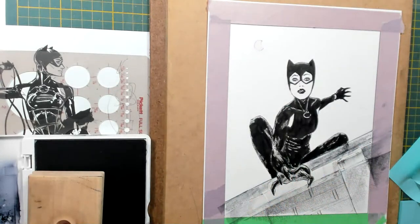Right, so you already see I have some values showing up here. There's not much detail work. That's going to come with the pen work over top. But the values here allow me to react to the coarseness of the pattern that goes down and add line work to support it and give the sense of detail that's not really there.